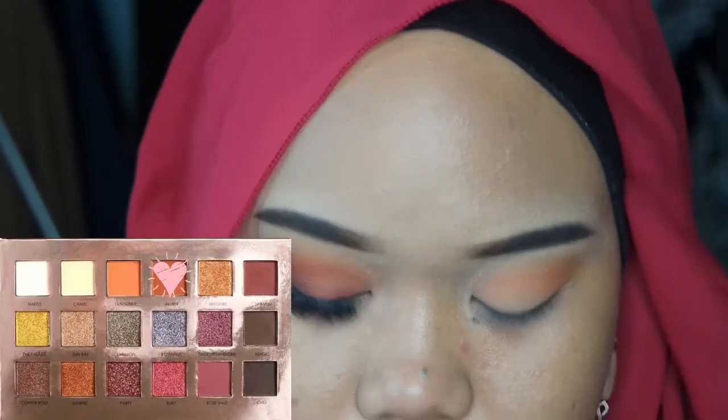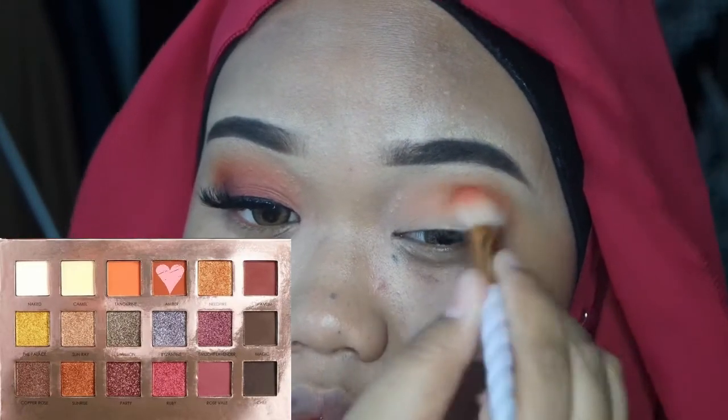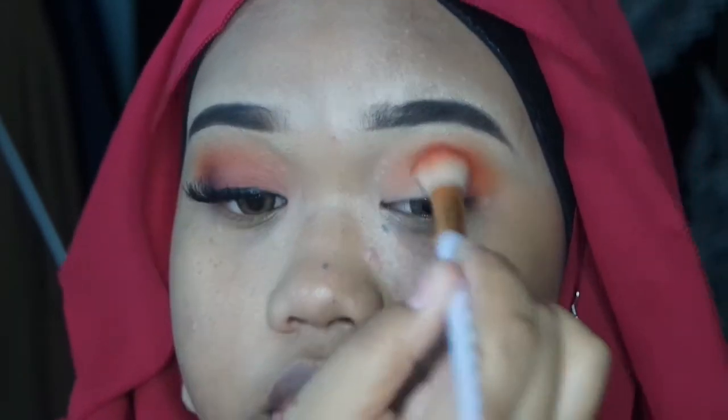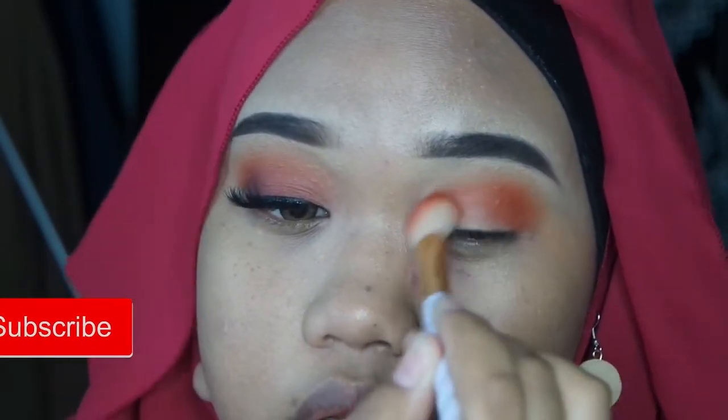The Amber, which is a little darker than Tangerine, just to make it a little dark, I can say. Not too dark, but a wearable dark look. And apply it on the outer corners, and I'm also using this color as a base, so I'm just going to put it onto my lids also. So I'm just pretty much going to apply this color all over my lids.